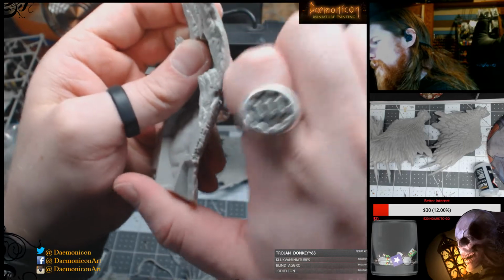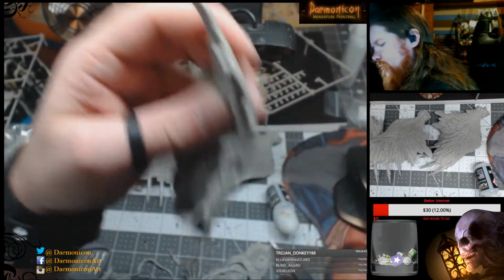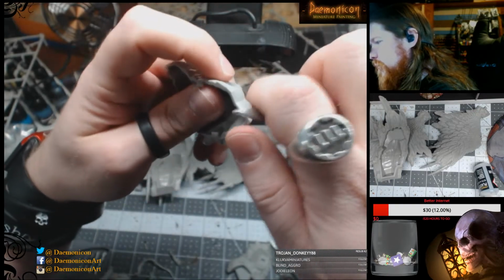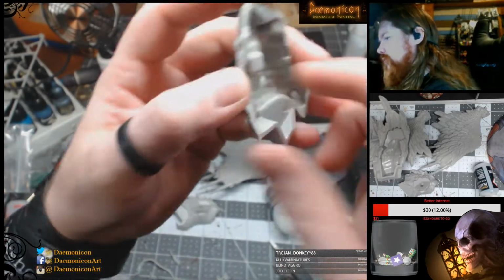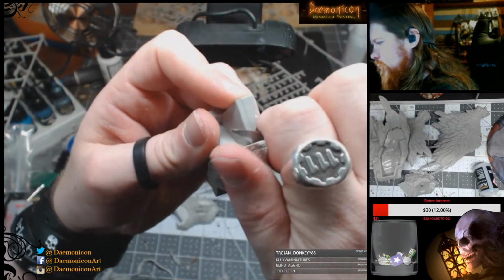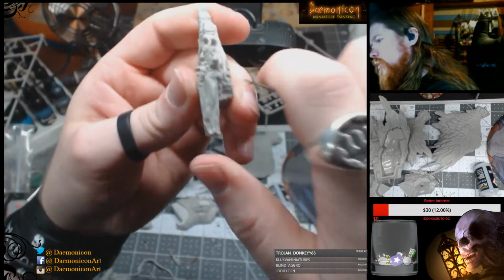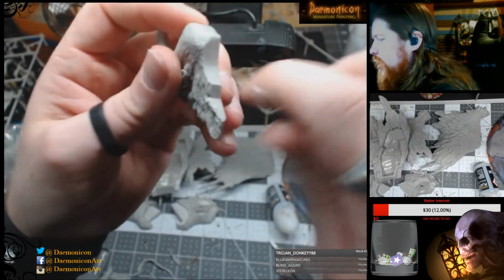Mold lines here are pretty good. Not horrible. Another mold line under this arm. Just keep an eye out. It's good to get them before you get too far in.